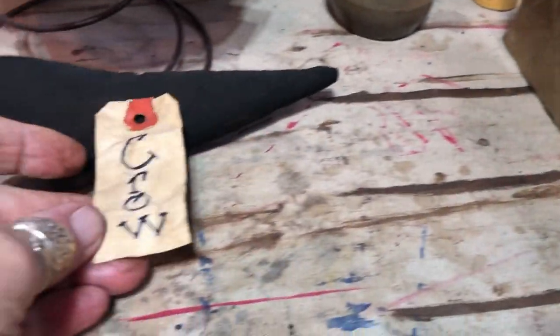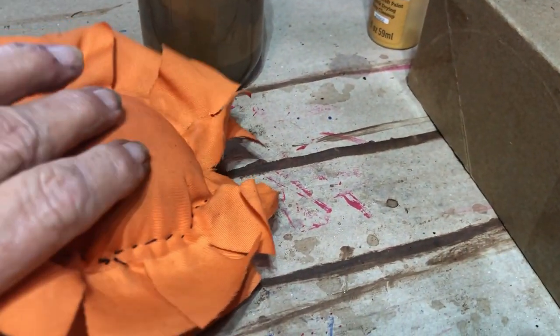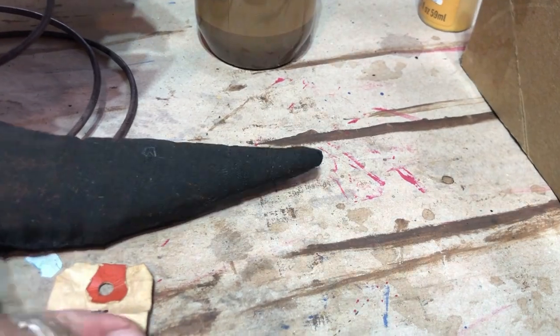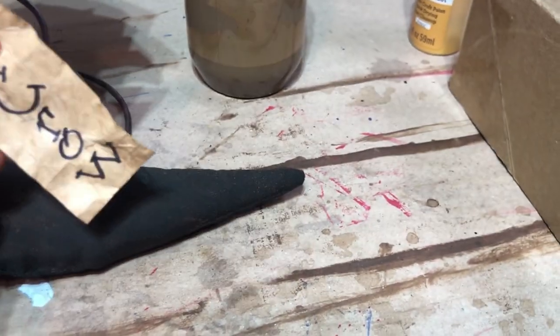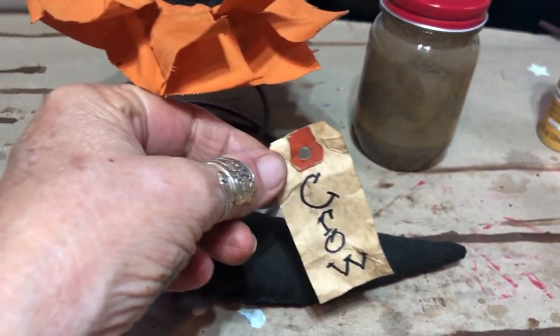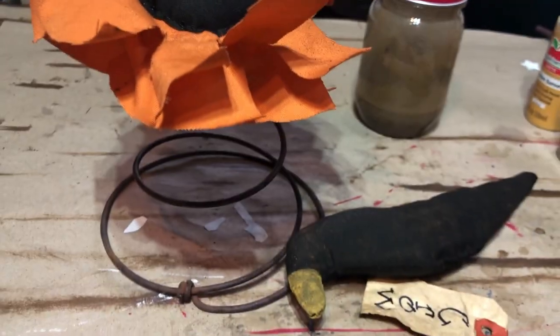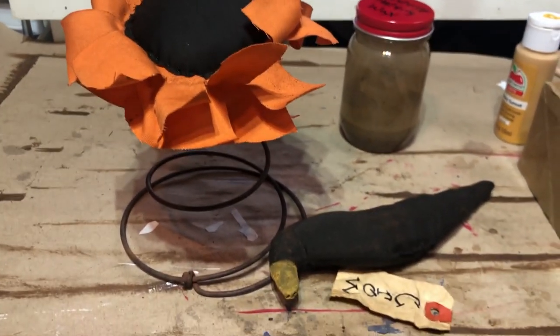So I made a little tag. And I just put some watered down antique wax on it. Got it all over my hands. And wrote crow on it and crumpled it up. And somehow I'm going to tie that on there. So now I've got to figure out how I'm going to decorate it and what I'm going to put on it to make it look cute. But that's where I'm at now.